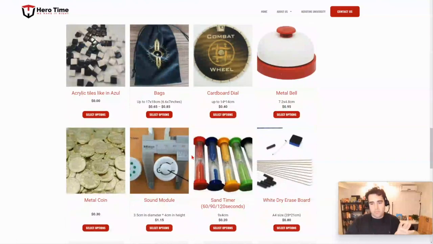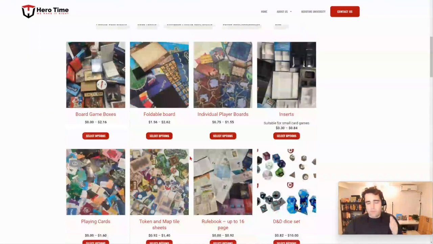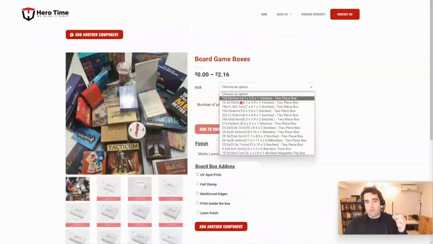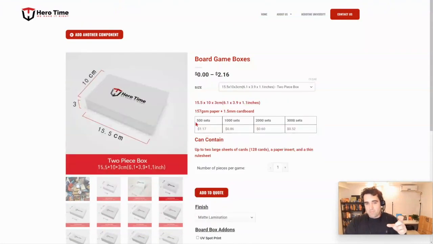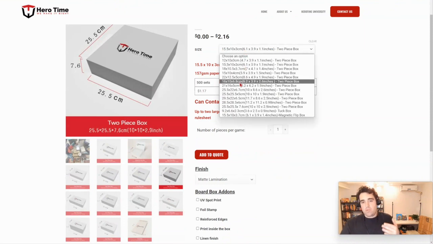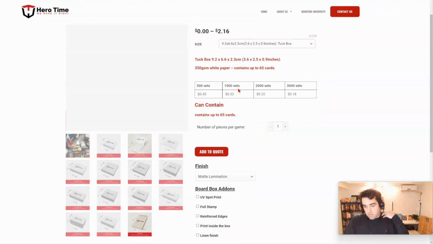But this is a price simulator. So I aggregated most of the information. What is the worst case scenario that you will have, so you will be able to plan and design your game with the right sizes in mind. So let's look, for example, at the box. If you go into the box, you will have sizes over here, and these are the best sizes fitting to the best sheet, and it will give you the exact size for 500 sets, 1,000 sets, all the way up to 3,000 sets. So this is, for example, for the box, and you can really check what the prices will be for each one of these pieces in products. So this is for the box.